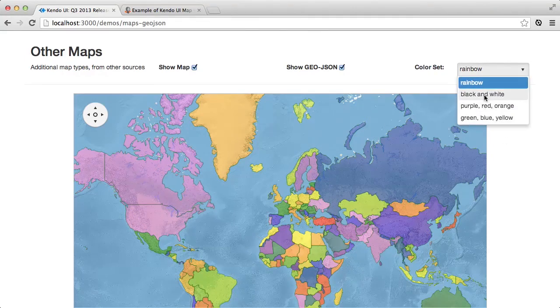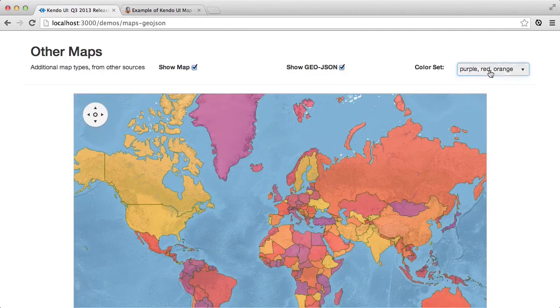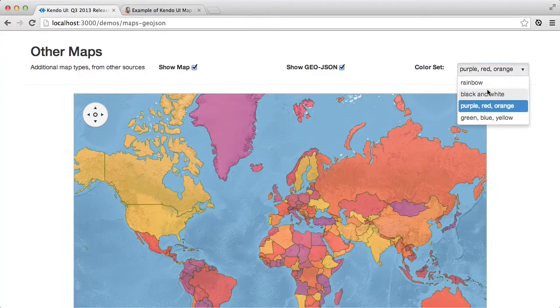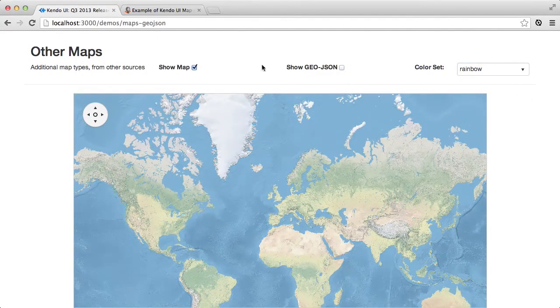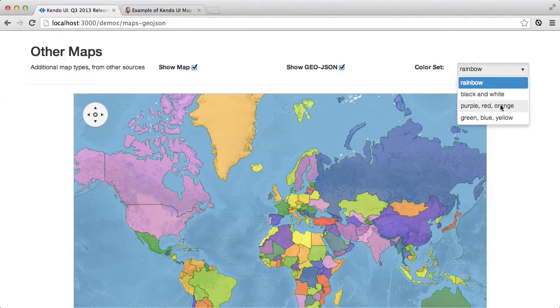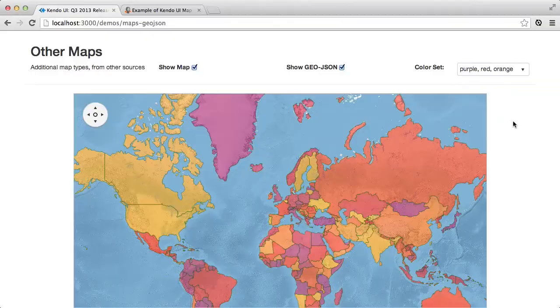And then once I've got that set up and running, I'm just selecting a different value of colors, the different chroma scales, by using this drop-down list up here. So you can turn these on and off. You can show the individual parts, and then you can select the different colors out of this particular map.